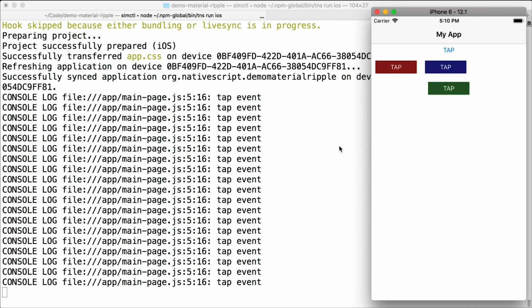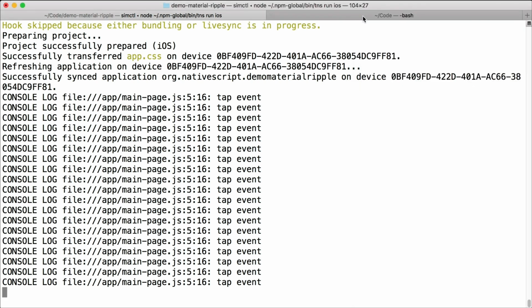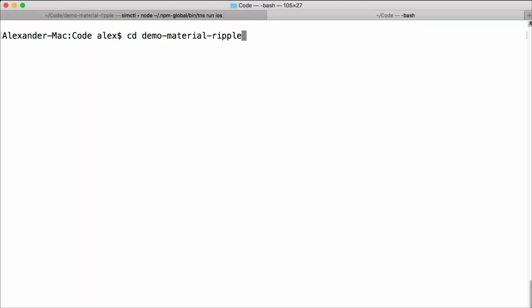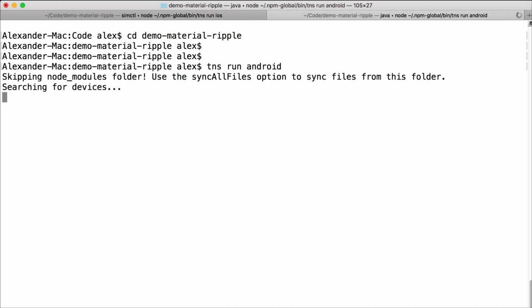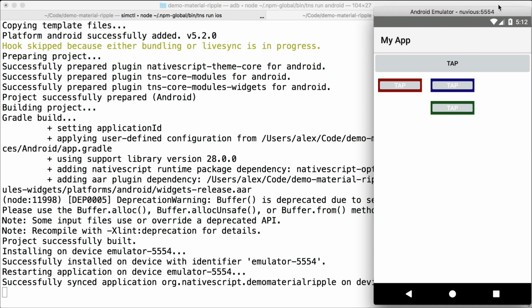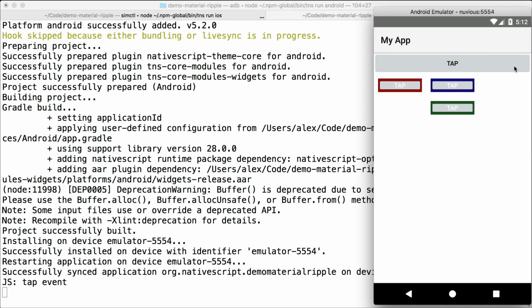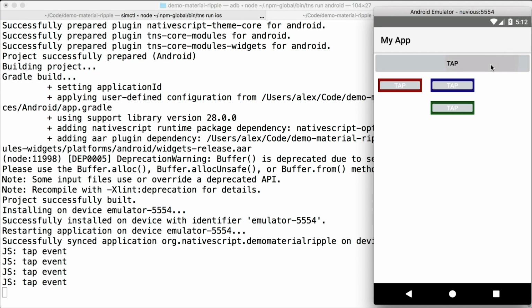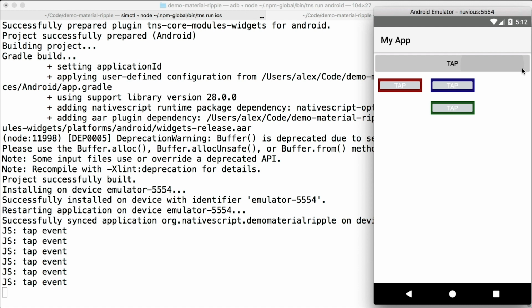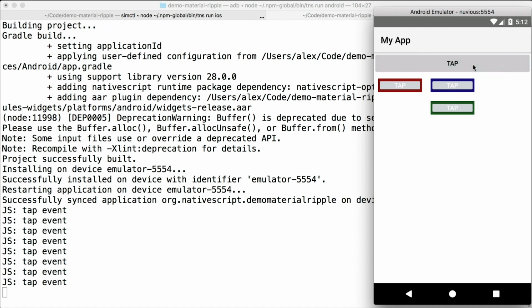So there's the iOS button. But what does this look like on Android? I'm going to open up a new tab here and I'm going to go to our project folder and run this in Android. I'll speed this part up so that it starts up quicker. Okay, and here we are in Android. There's the button at the top. Notice, by the way, that Android already has the material button. So do you really need this on Android? You probably don't. And you can render these buttons on Android without using the effect.